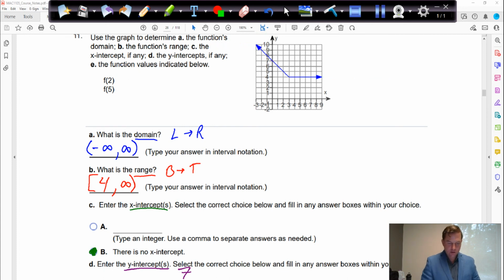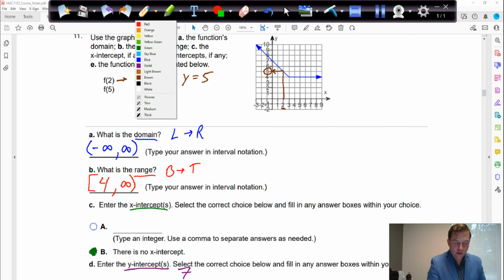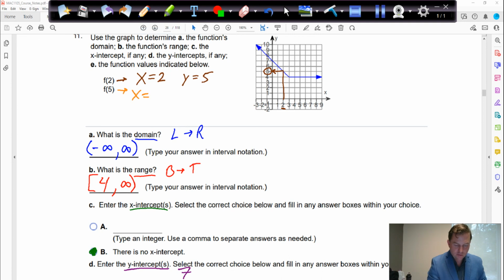Now the last two questions are the, so plug in a number. So it says, plug in x is 2, what is y? So we go to x is 2, we go straight up to the graph, straight left, and record the y value. It's 5. And you just have to type 5 in your homework in the blank, and that should be all you need. And then for this one, we would say, let x equal 5, what is y? So we go to x equal to 5, go straight up, hit the graph, and then go straight left and record your y value. It's 4. So the last two answers on that one are 5 and 4.